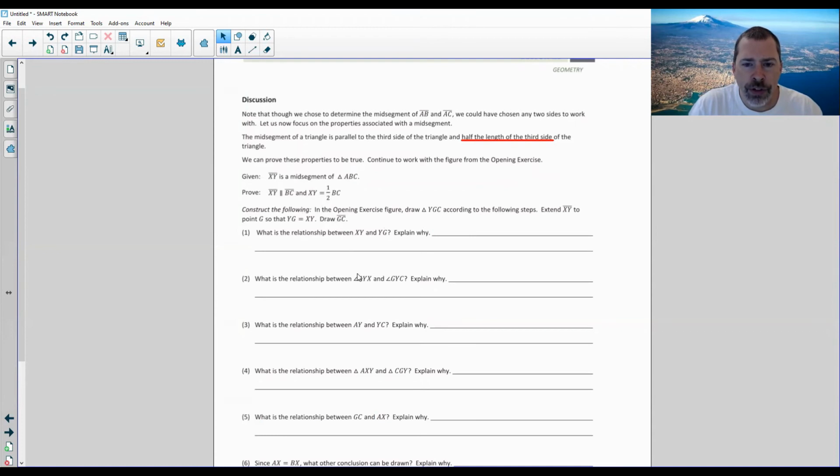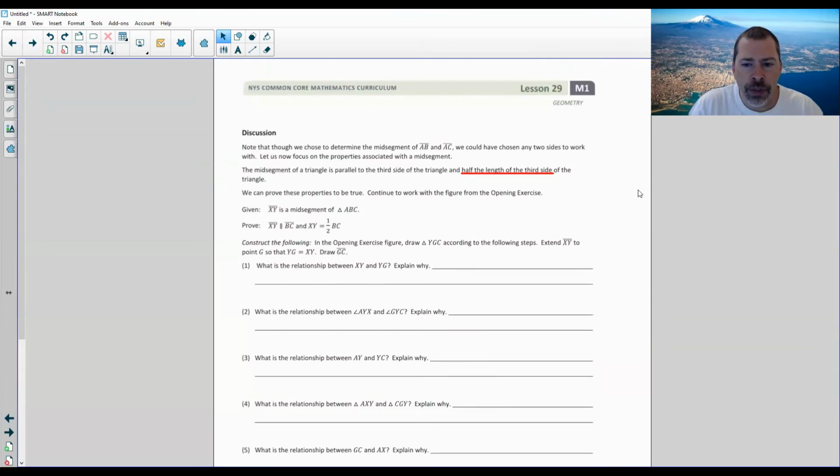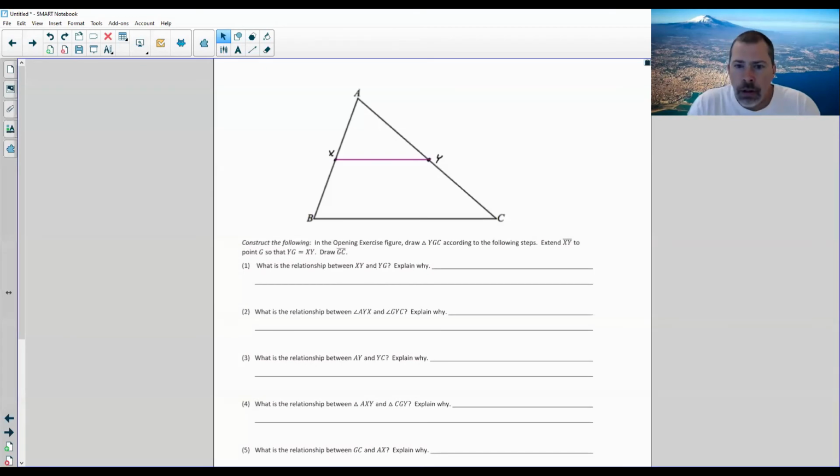Okay, so before I go any further, I'm going to bring that over here so I don't have to keep flip-flopping back and forth. So here we go. So it says to construct the following. So I brought the triangle from page 1 over to here, and I took out all the assumed corresponding things, the congruencies and the parallelisms and all that. So we're just dealing with our mid-segment. It says to extend our segment XY to a point G so that YG is equal to XY. Okay, so I need my compass to do that.